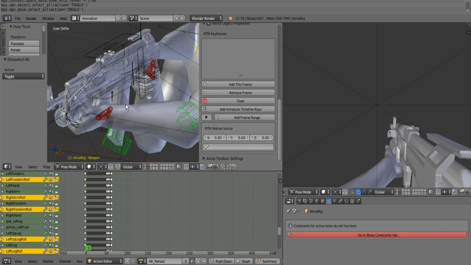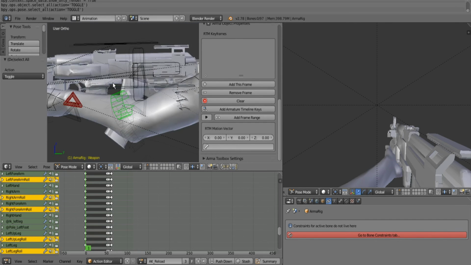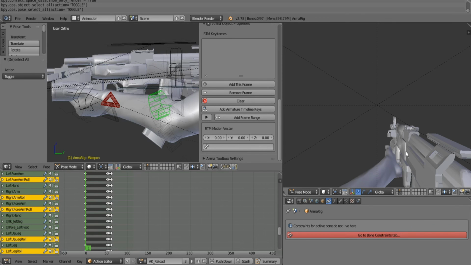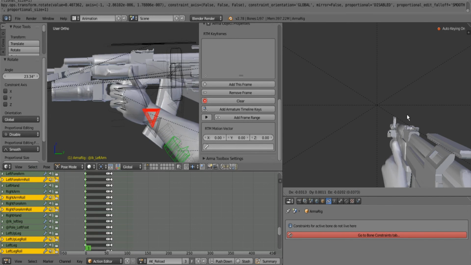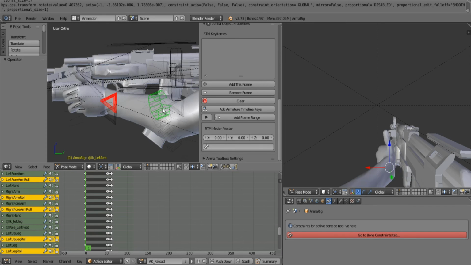And as you can see, I moved the hand. It was in here holding onto the magazine well, and now it's out there, holding on to the grenade launcher tube. Now, it is also possible to move it so that it would be actually on the grenade launcher here. But the reason why I don't recommend that is, if you're not using the grenade launcher, you'd be holding on to the grenade launcher tube. If you're using the grenade launcher, you'd be holding on to the actual grenade launcher handle and trigger assembly.